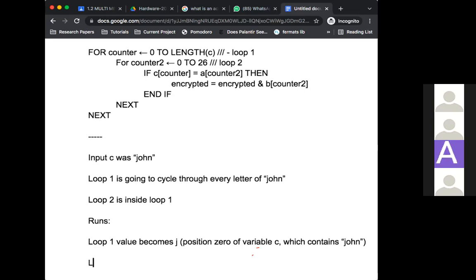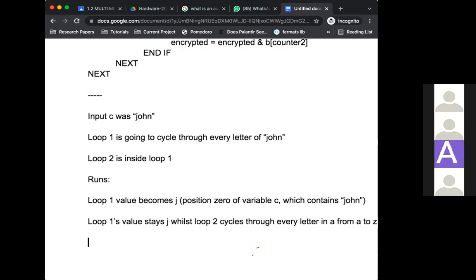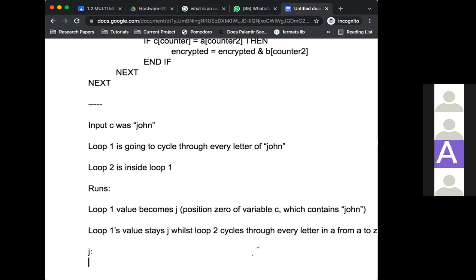Now loop one's value stays J whilst loop 2 cycles through every letter in A from A to Z. So this guy has state J, right?